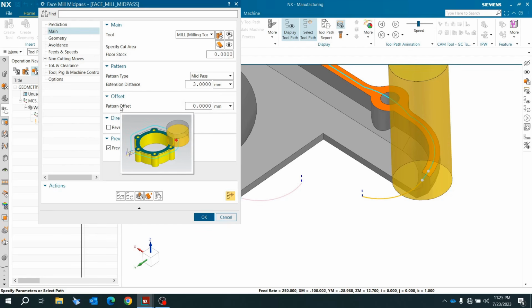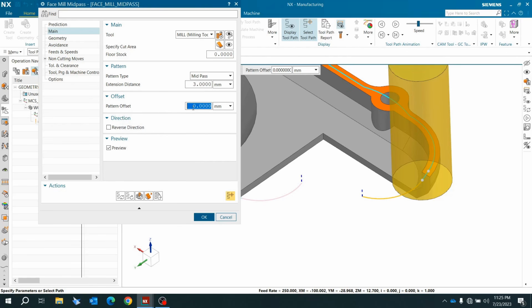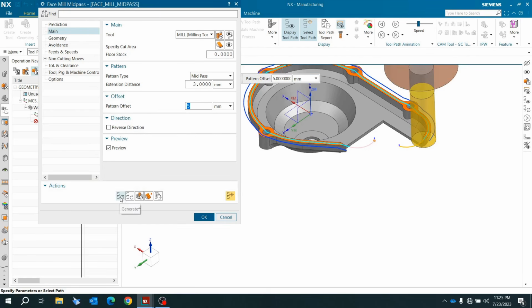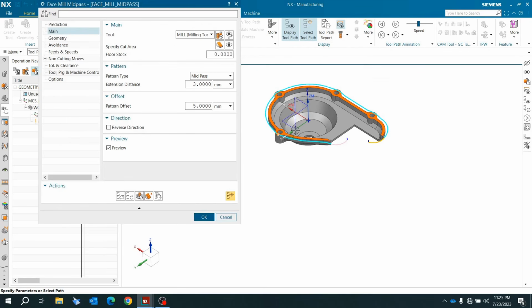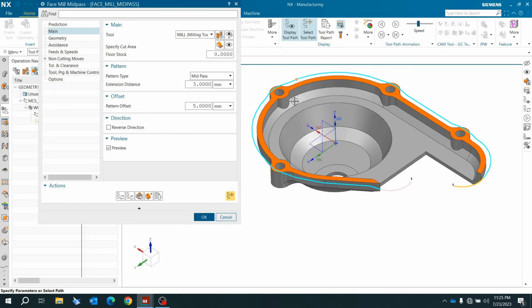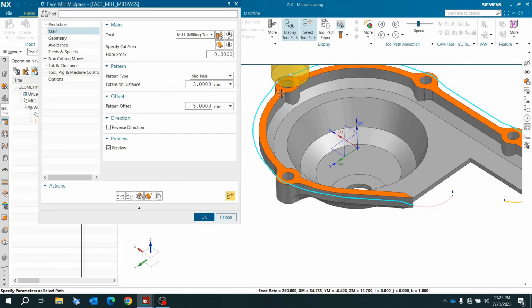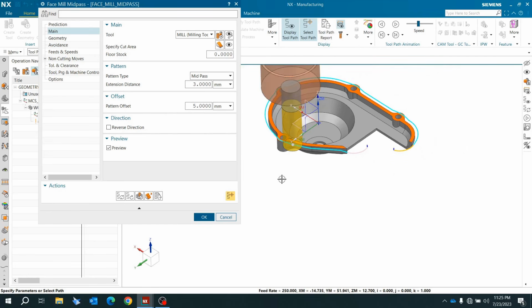If you go for this pattern offset, if you want to offset the pattern by 5 mm, you can see it has expanded and it is coming from here. If you give -2, then it will generate on the inner side.